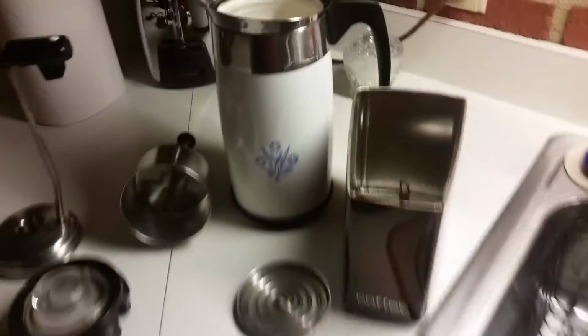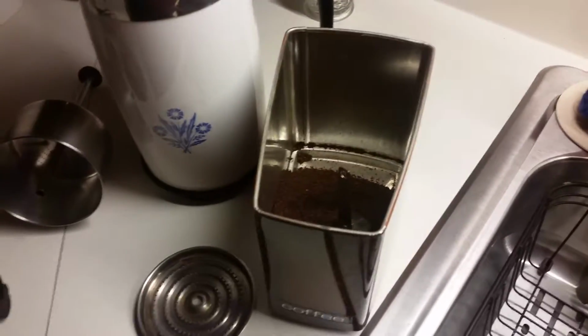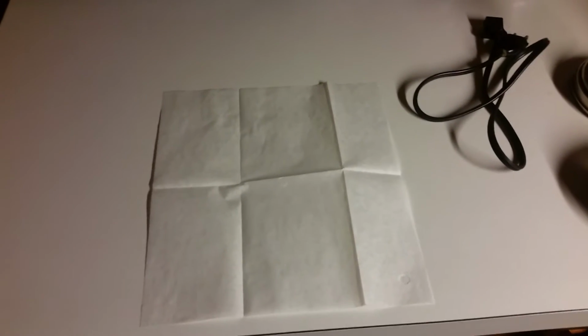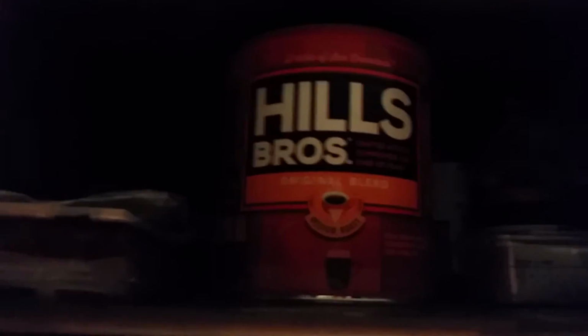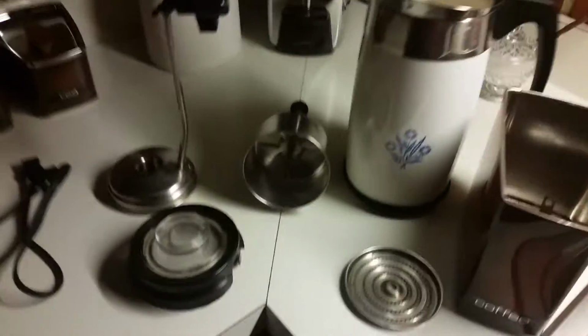But all you'll need here is, of course, the percolator and all the components, coffee, a filter, because they no longer make percolator grind coffee. Of course, you could always grind it yourself, but what I do is I buy regular coffee. You can get that at any grocery store. And I use these wraparound design coffee filters. That seems to do the job. It keeps the grounds out of it. That's pretty good to go.